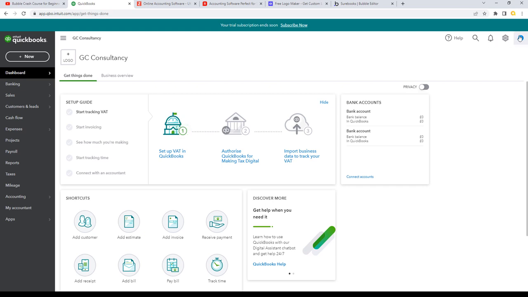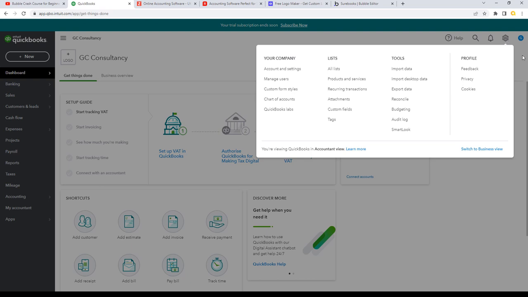bar along the top. So you've got the user's logo, user's image, which I've not supplied one, so it's just got the first letter of my first name. Settings, I take it. There are no hints, by the way, when you go over these. Obviously that tells you help, search, notifications, I assume, and settings. That's fairly obvious, that'll be settings. And then you get a drop down menu. Okay, that's fairly easy to do.